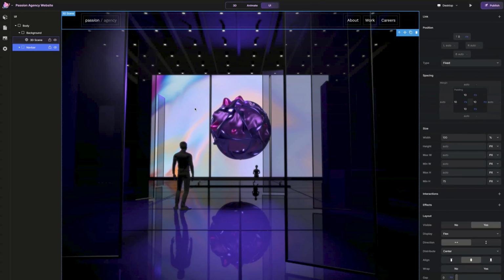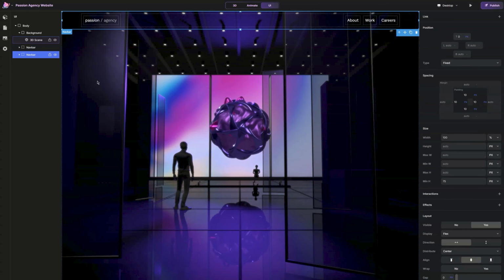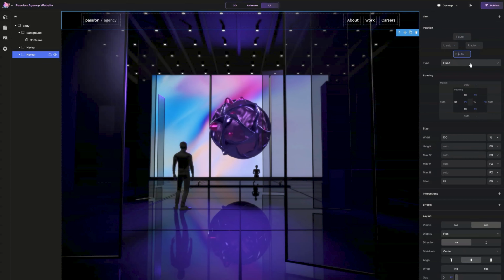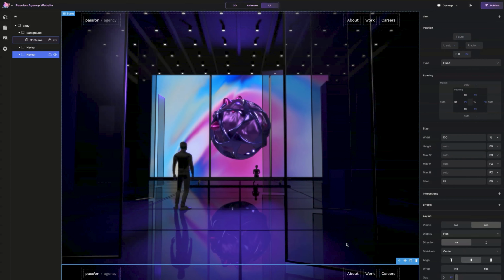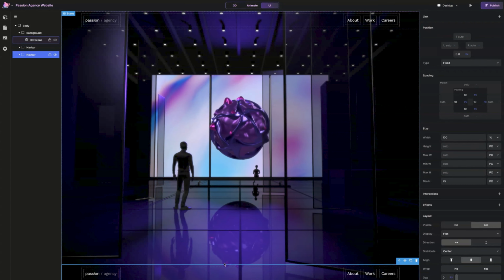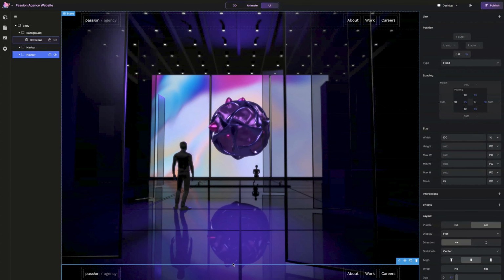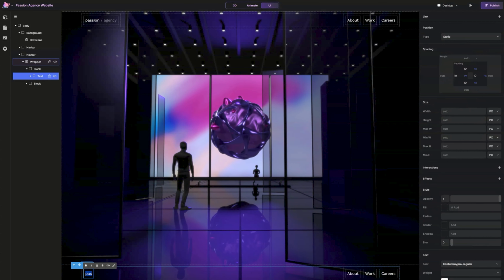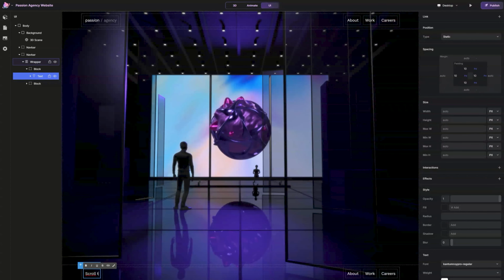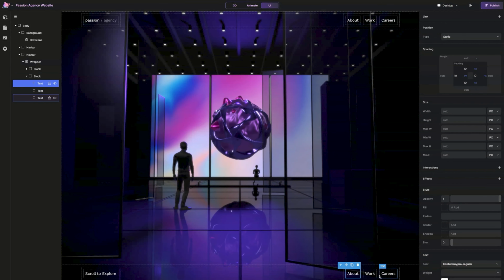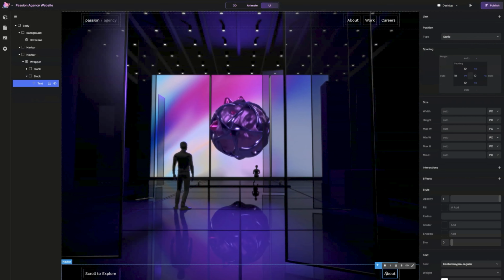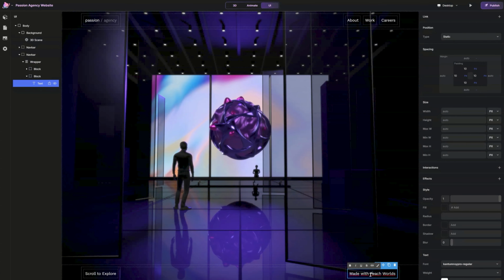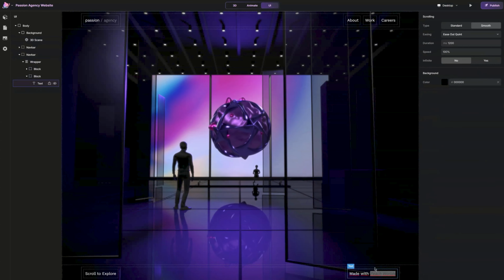Okay, let's switch to the footer now. Let's copy paste this navbar since we don't want to make the footer from scratch. Let's move the positioning margin to bottom. I want this footer to be fixed, so it's just going to be two texts here. So let's call this scroll to explore. Let's delete two of these texts and let's make this made with Peachwolves. But for the Peachwolves text, let's make it italic.